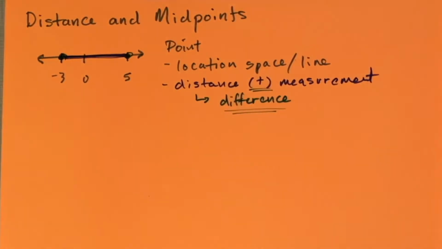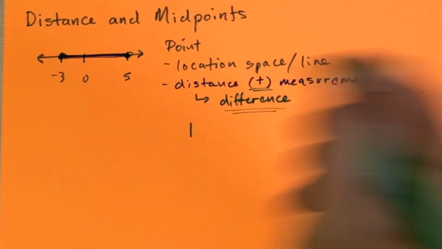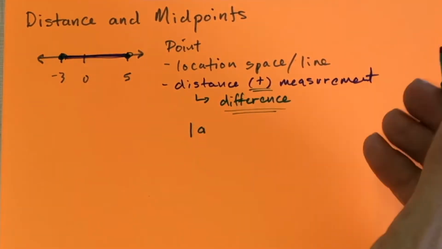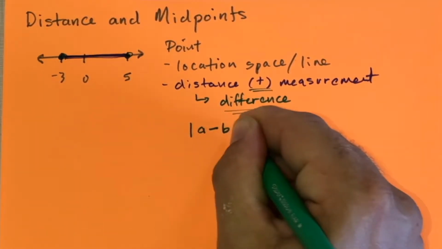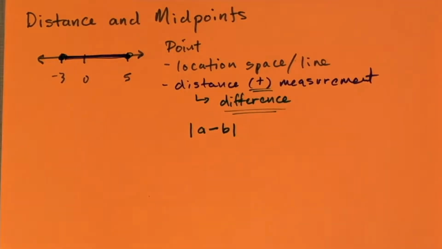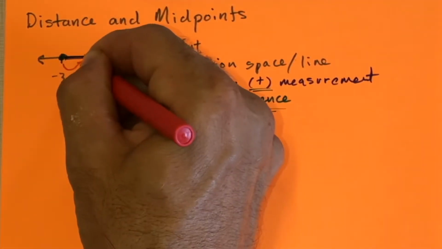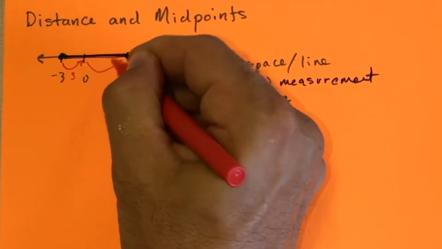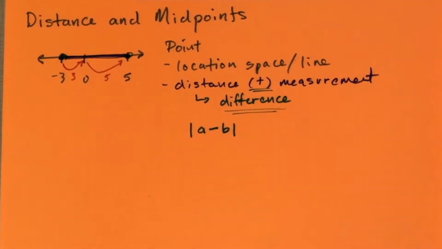Now, if you think about something that always needs to be positive, and you're finding the difference of the 2 points, -3 and 5, well, let's come up with a formula for that. If I'm trying to find the positive difference or the absolute difference between 2 points, why don't I find the difference of the 2 points and make it an absolute value? Now, if we're looking at this from -3 to 0, we say it's about 3 units, and from 0 to 5 it's 5, so that gives us a total of 8.